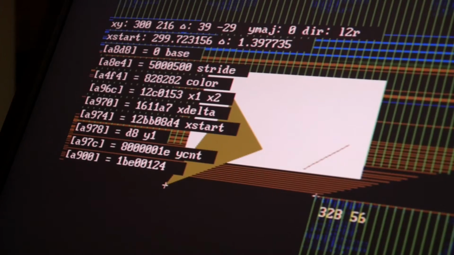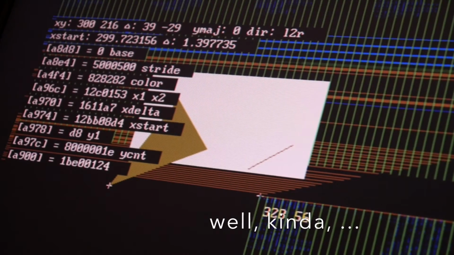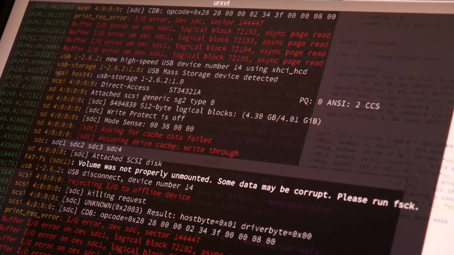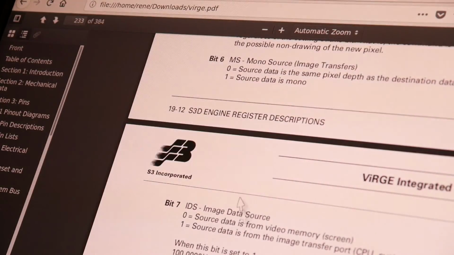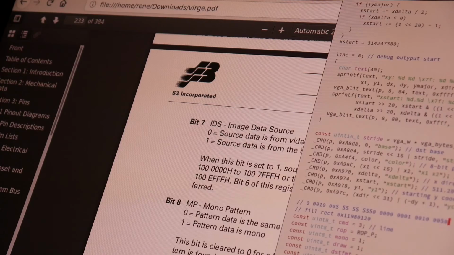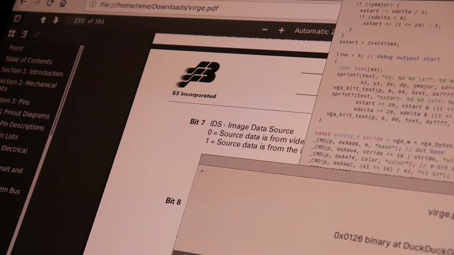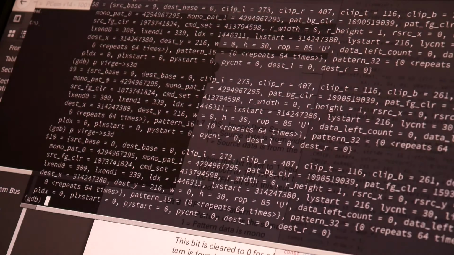Can you believe I apparently found the bit? And it was my fault. So the thing was, the bit was this one here, the mono pattern. And this mono pattern here I saw in the command from the Windows driver. Where is my window for the Windows? So here is the command somewhere here, command set, which is of course decimal. Maybe you can change this in the GDB command line thing to hex or something.